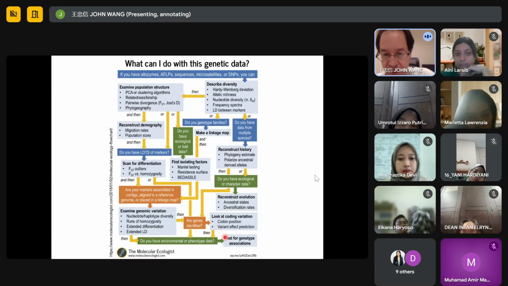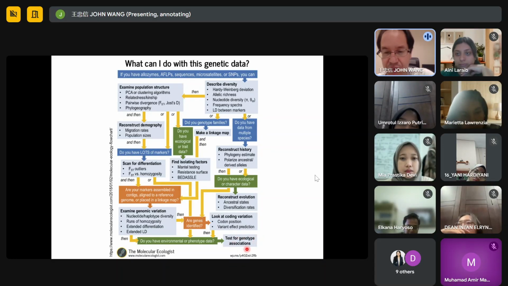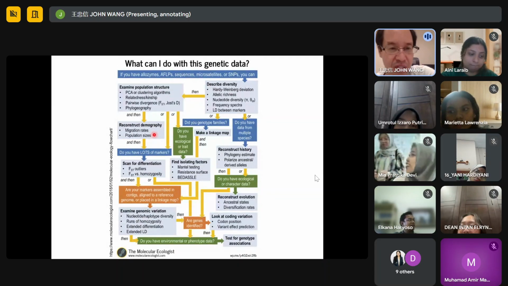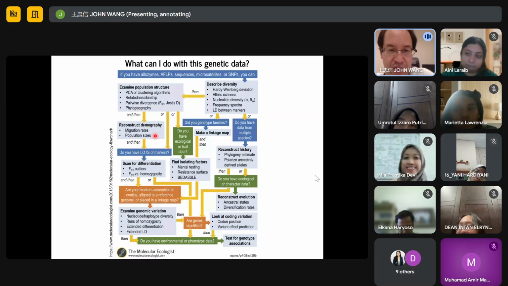You can do other things like test for genotype association. So this is like the moth case, the pepper moth case, okay? Or demography, migration rates, population sizes. So like, where did humans come from? How big were the population sizes? Or, maybe you don't care about humans. We can talk about an ant population or an endangered species that's found somewhere.